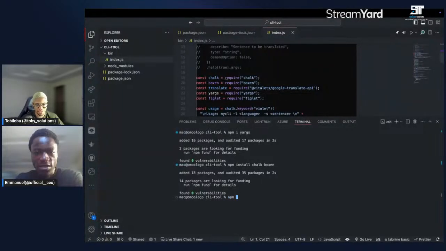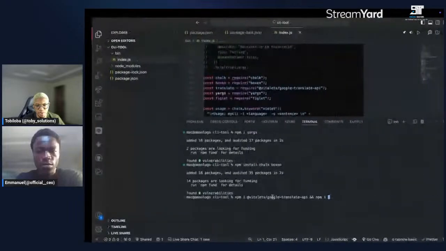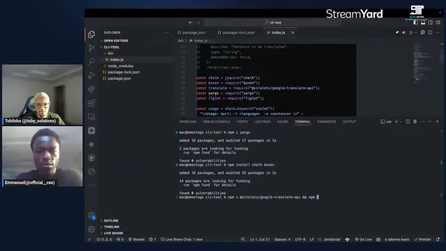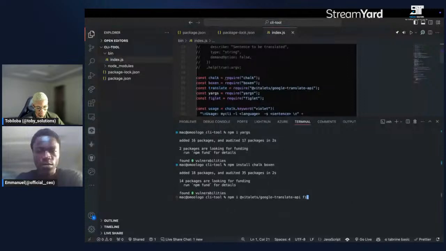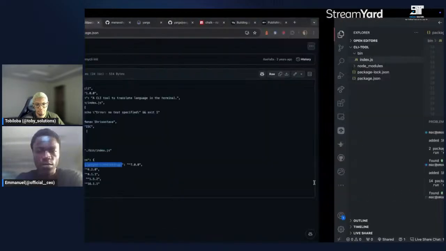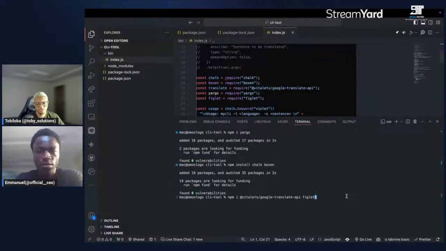I can just run npm i this, and npm i what else? I've installed chalk and boxing. But we don't need this separate, we can just combine and put them together. Yeah, that's what I wanted to say. Figlet, and yargs. Oh, we already have yargs. Sorry, my bad. So we just do this then.